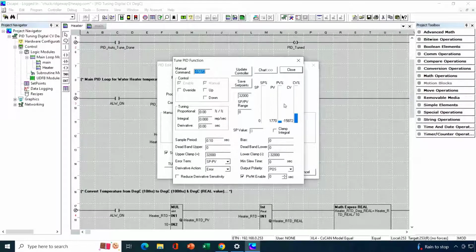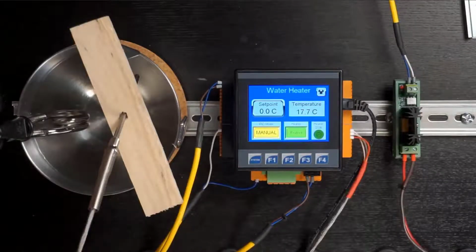Okay. During the tune, we can monitor what's happening on these bar graphs. In my case, my process variable and set point are scaled to the point where they're not going to get above about 8,000. So I'm going to narrow in my range there to make it more meaningful. All right, and I think I'm ready to start my tune. So let me switch over to my lab setup here.